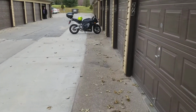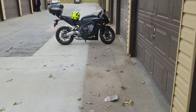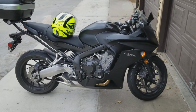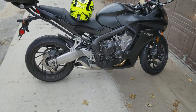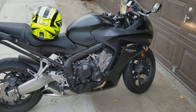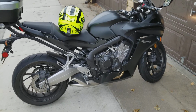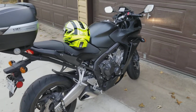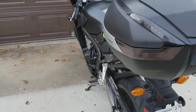I've never actually, I can't do full-on wheelies. But anyways, I think it's an awesome bike. I've had a Ninja 500R and this CBR650. I bought this brand new for like $6,200. I got a pretty good deal. I had to drive to Chicago to get it. I live in Omaha, Nebraska, so it's quite the drive, but it was well worth it. Drove out there, rented a trailer, rented a hotel, had some Chicago pizza.